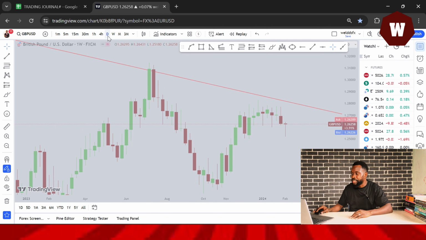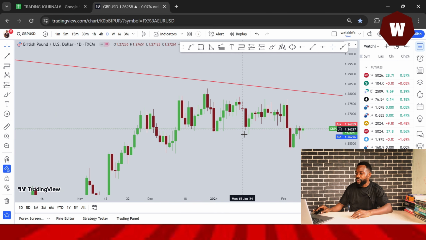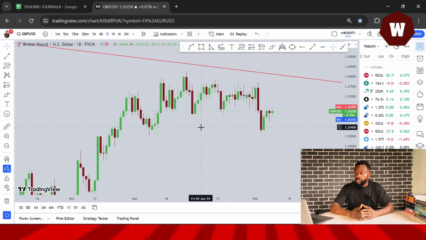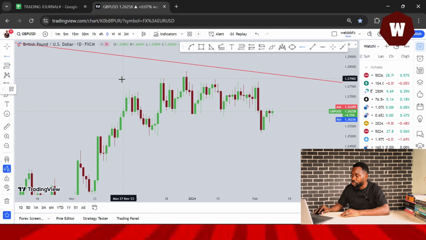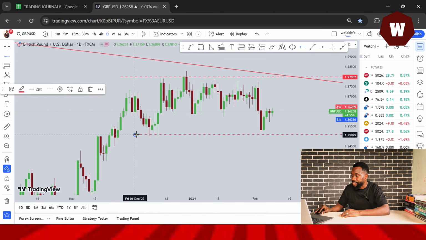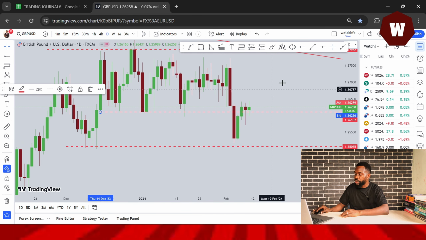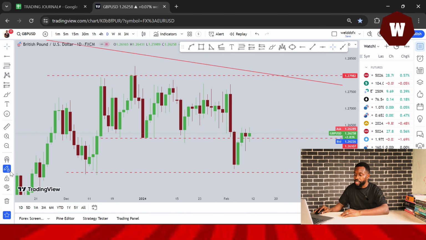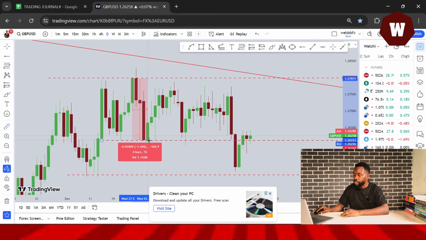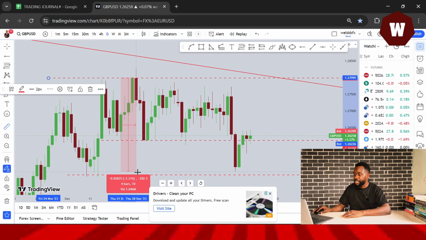Then if you come down to the daily time frame, let's see what information we can derive from the daily time frame. The consolidation that we saw on the weekly time frame is actually playing out on the daily. You see that the market has been consolidating within this range from here to around here, to somewhere here. There was also another consolidation somewhere here. So there are 2 ranges that we need to pay attention to. The first range, from here down to this point, is about 184 pips movement. Then the second range is from here down to this level, which gives us around 291 pips.